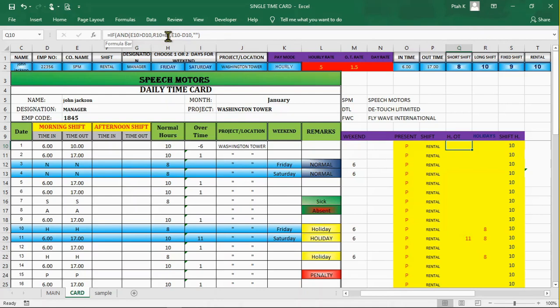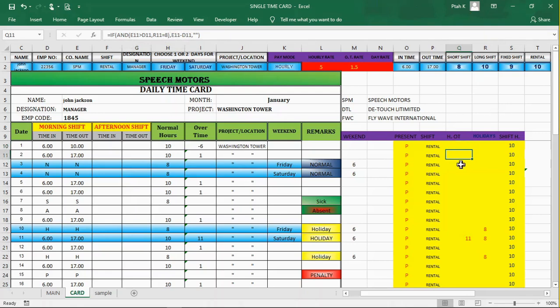Remember that formula in R10 says that if the day is a holiday. Now we have not done that, but it refers to that. R10 is equals to H. If the day is a holiday, then take out time minus in time. Click enter.